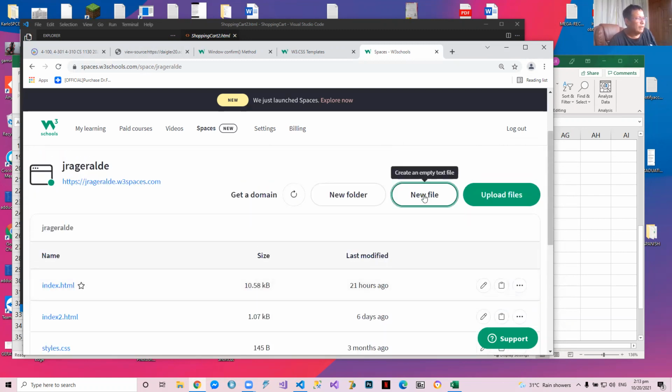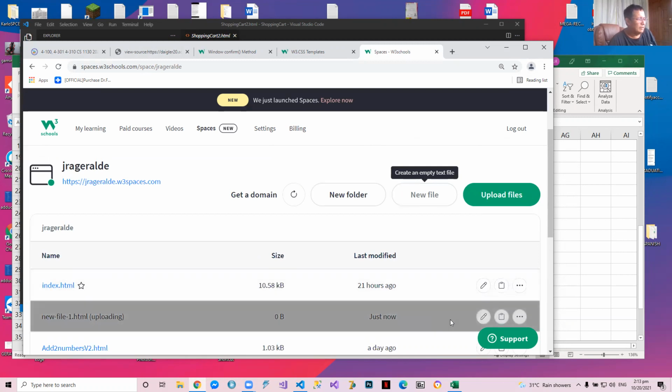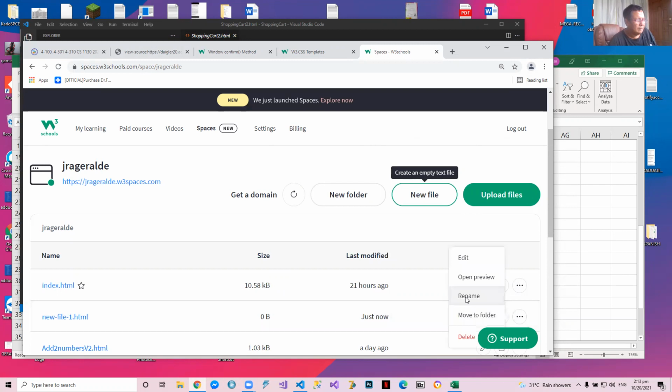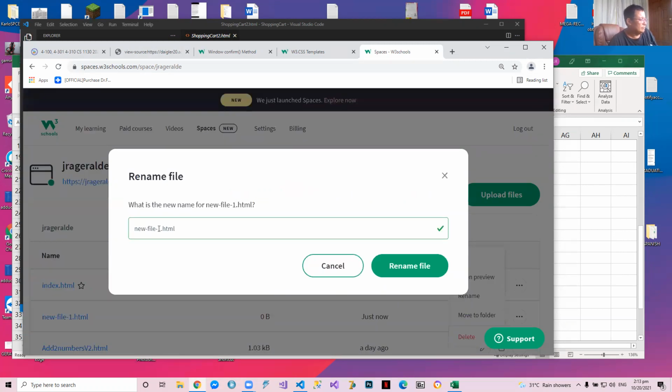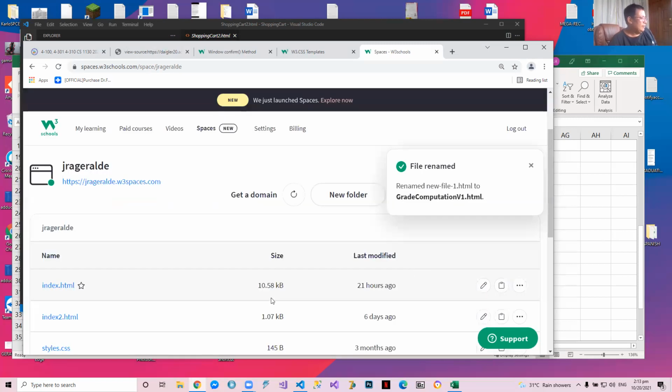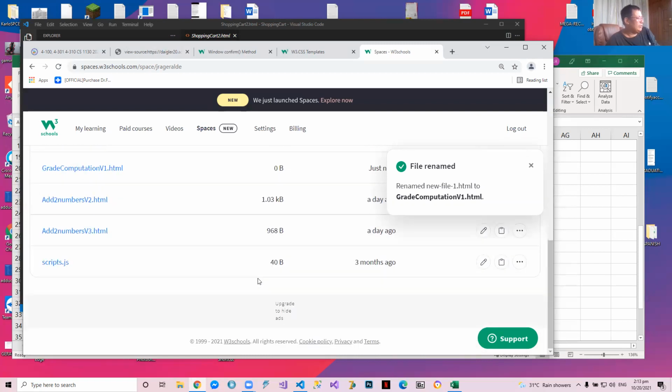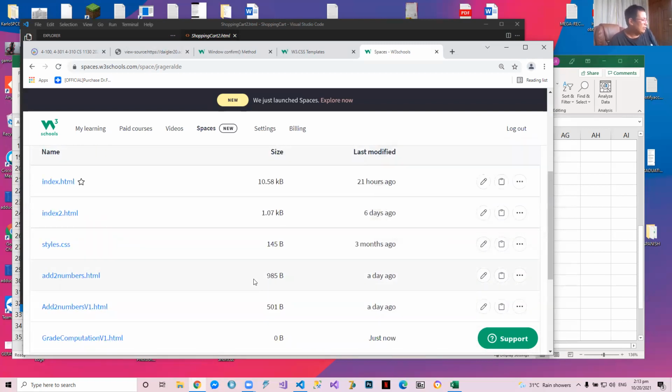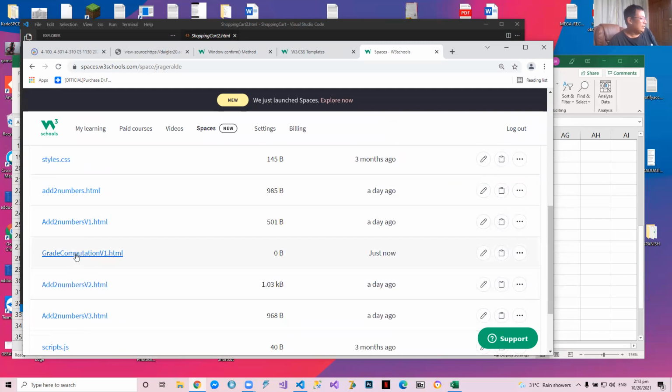Then I'll create a new file and rename this, grade computation V1.